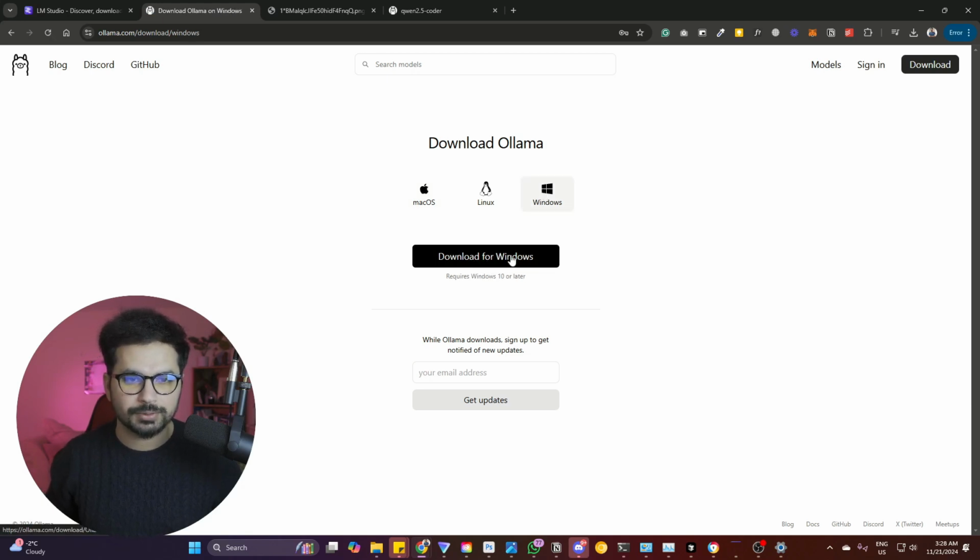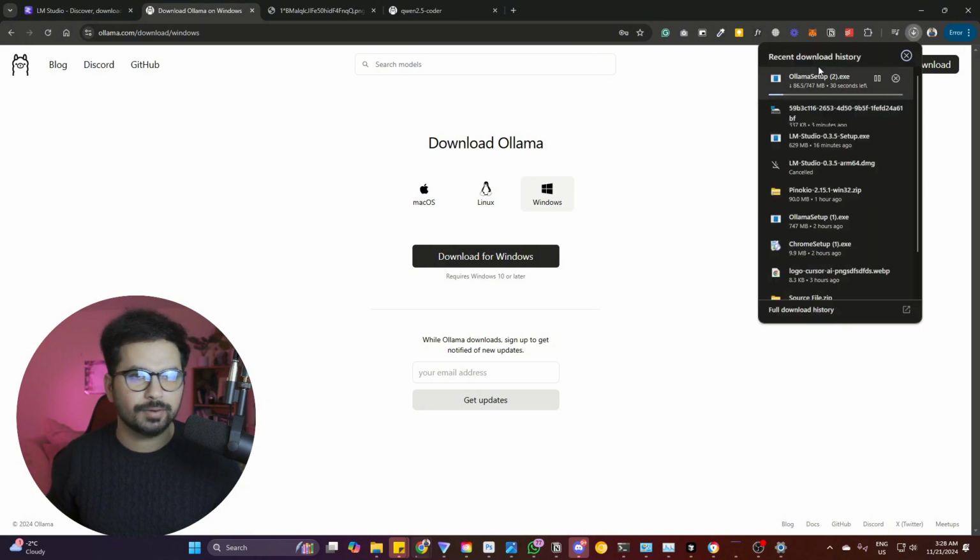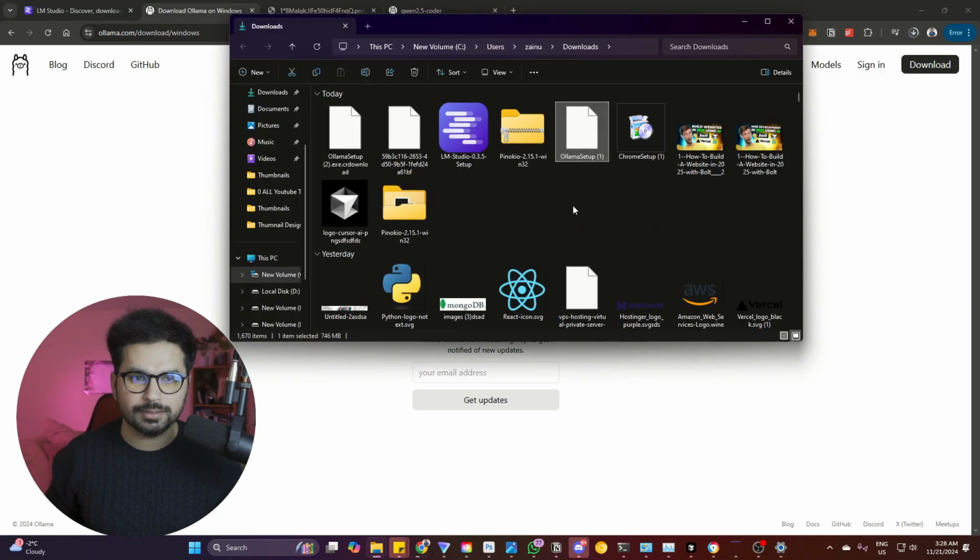As soon as you are on Windows, just click on this button and it will start downloading an executable file. I have already downloaded that, but just to give you an idea, you can see it is right here in my downloads folder. This is how it will show in your downloads folder.